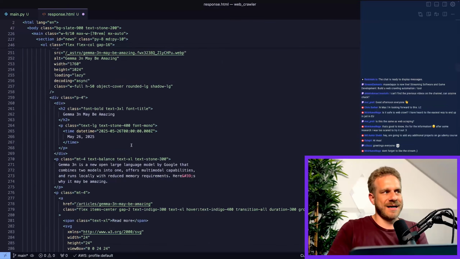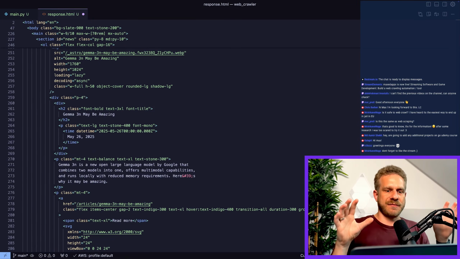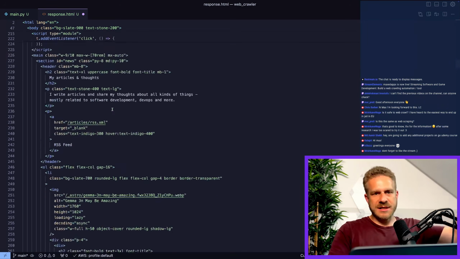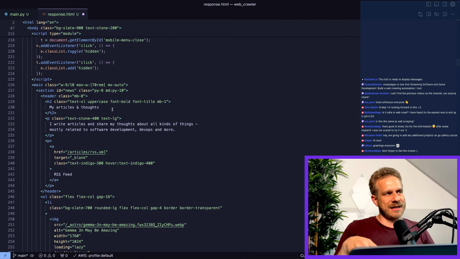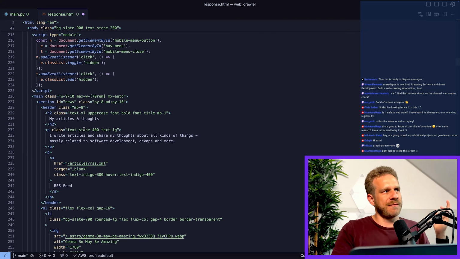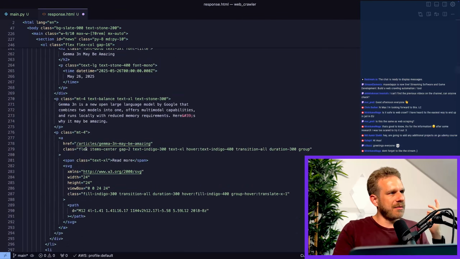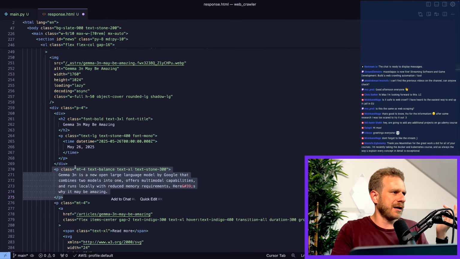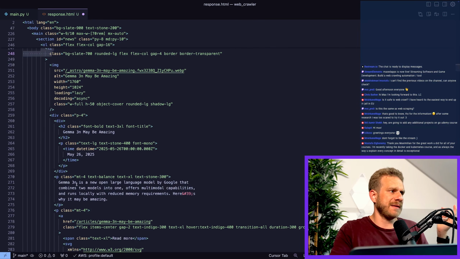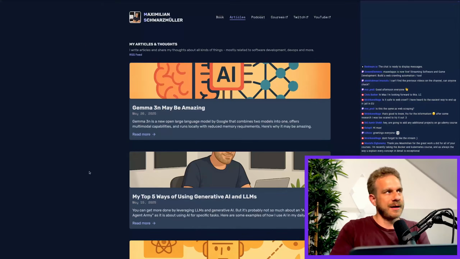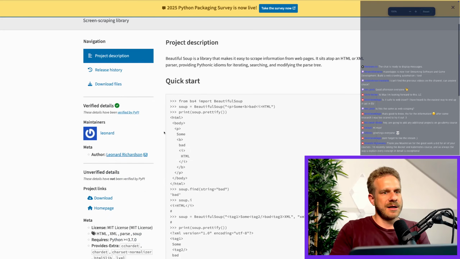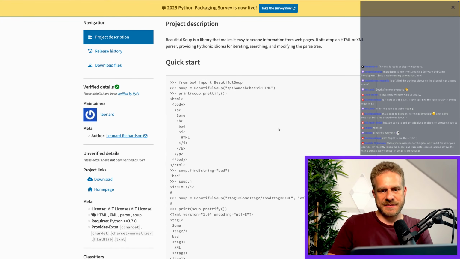And of course, we could now try to extract the actual meaningful content. There are two main ways of doing that. We could try to write some code that walks this HTML tree, going through all these HTML elements. We could look at the HTML structure and see, okay, we want to find an ordered list, the list items are the articles, and the first paragraph inside of the list item contains the preview text. In Python, you can use packages like Beautiful Soup for handling that in a more or less easy way. That's a package that helps you extract content from HTML. That is what you could do.